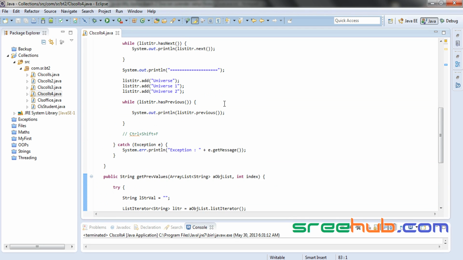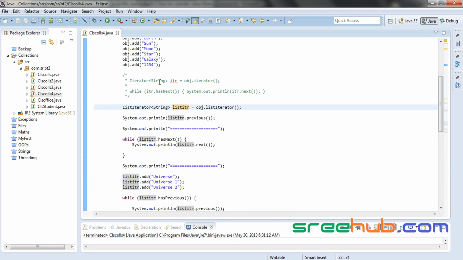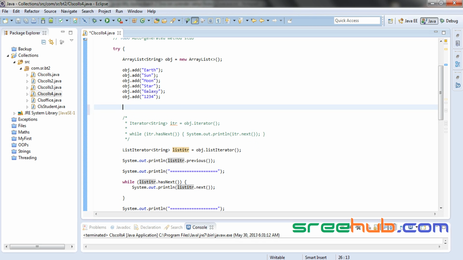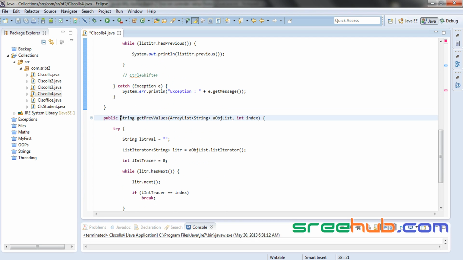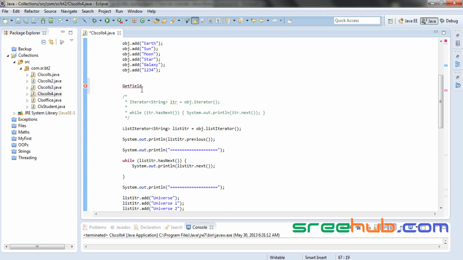Okay, so here I have a list iterator. Before this, let me call that function. Let me call this get. So I have to make it static. Previously all this stuff, let us say obj I'm passing now. Now I'll pass something like 0, 1, 2, 3. Let me print this value here.